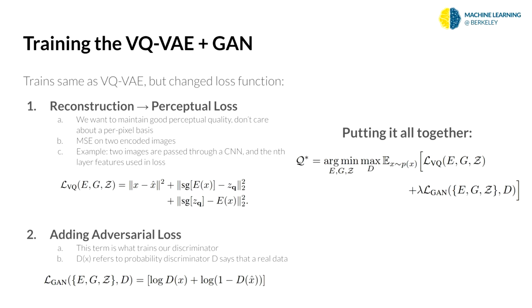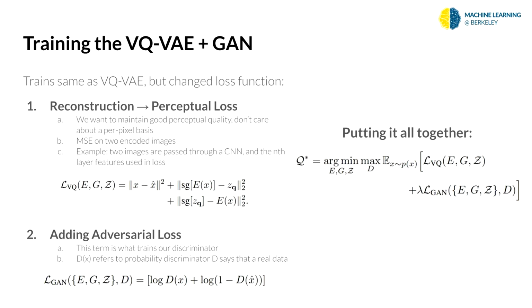The main difference is in the loss function. They changed 2 main things. First, rather than using reconstruction loss, which is what's used to tune the encoder plus decoder, they use something called perceptual loss, which is what's used to train the encoder and decoder. Perceptual loss is essentially, instead of a pixel per pixel difference of 2 images, using human perception of it. That's the high-level idea. If a human can look at 2 images and say, using their perception, how different are these 2 images, that's the intuition behind this loss.